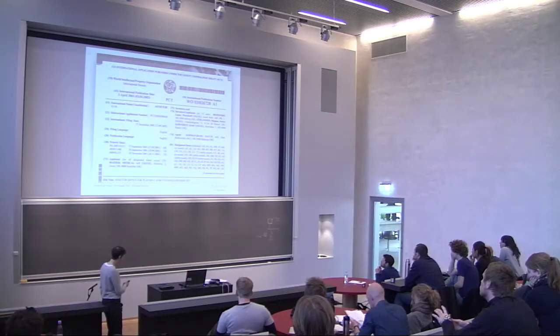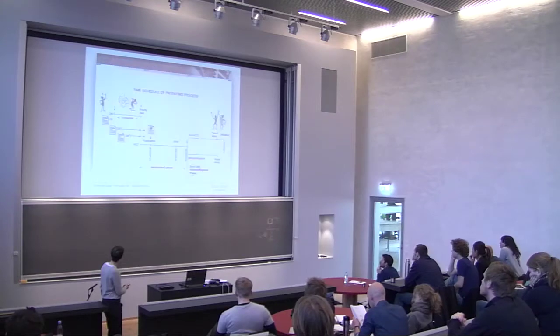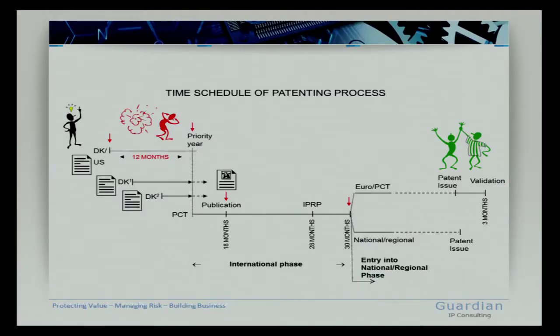Okay, so let us then go back and let me explain to you what actually happens. Let us imagine that you go to the TechTrans office here and you say I've got this invention, and I think we should, I would like to see a patent application filed for that. And the TechTrans office will talk to you and eventually they may decide that's a great idea. They'll ask you to fill out an invention disclosure form and then a patent attorney will be asked to come in and do a search and figure out whether they think possibly it might be patentable. And if they agree that that's possibly the case, then an application will be prepared.